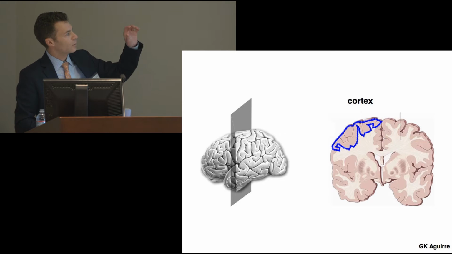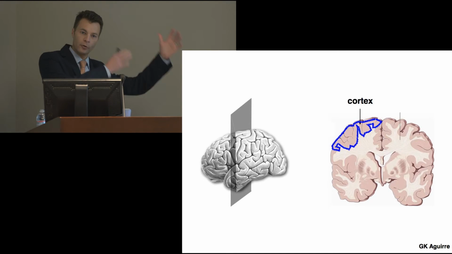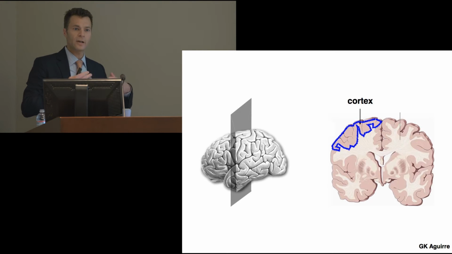Okay, so from this most basic division of cortex, and you have your gray matter and your white matter, you can now have an understanding of how nerve cells individually are organized in the brain and where they run. So let's take a look at that.